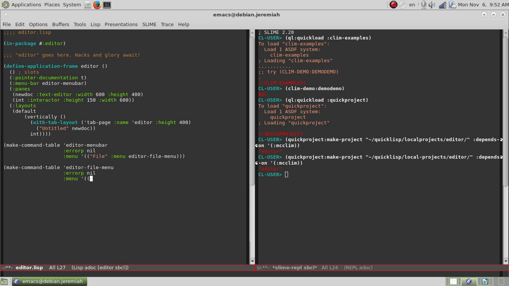Okay, and our menu is going to consist of a new command. We want to be able to make a new file for our text editor. Open. What else? Save. It's always good if a text editor can save your work. Let's make a command to close the current tab if we don't want to work on a specific file anymore. And a command to quit.